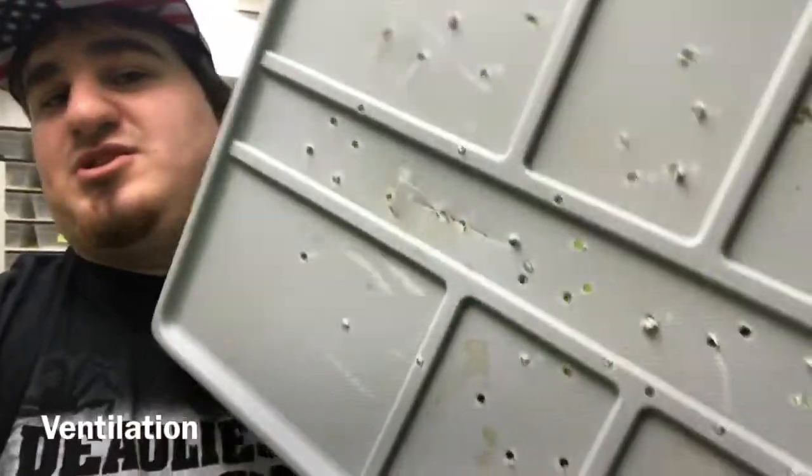The last thing is make sure they have very good ventilation. You need nice airflow — drill a dozen holes or more. If you want to see mine, I have a ton of holes through it. Make sure you have good ventilation for your Dubia roaches. They do like it very humid in there, and that's what the heat pad and the vegetables will do — make it pretty humid — so that's pretty much what you want to do.